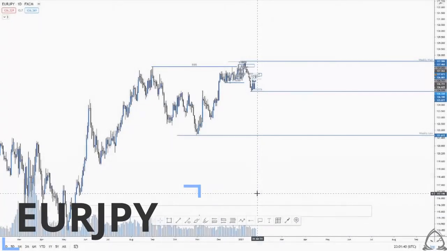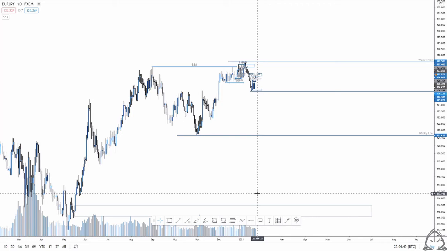Moving on to Euro Yen, another incredible mover, an incredible pair for the community over the last week. Heading into next week, there is still some unfinished business, and it is nice to see that we're actually tapping into a higher time frame order block on the close of the trading sessions and week last week. That being said, it does mean we need to be prepared at the open for liquidity and markets to develop, with us being able to execute and exploit any potential opportunity that sets up.